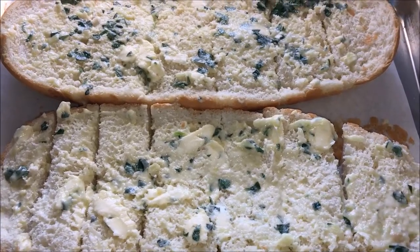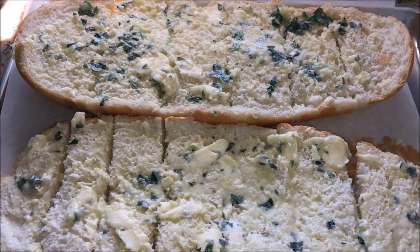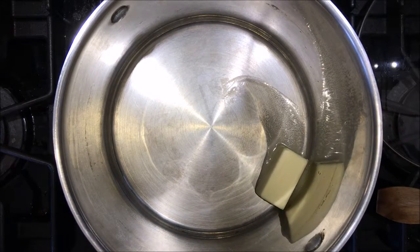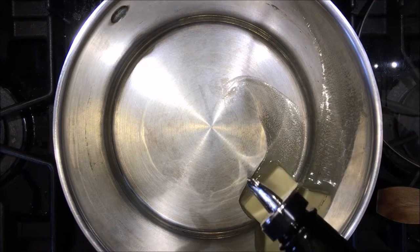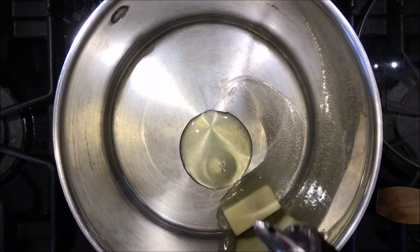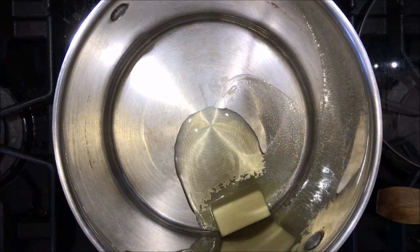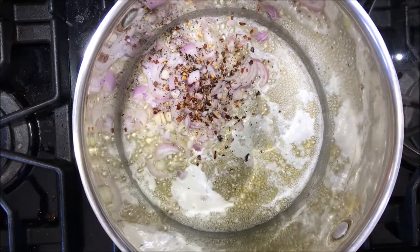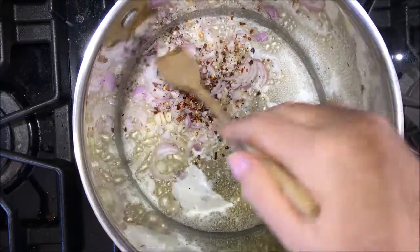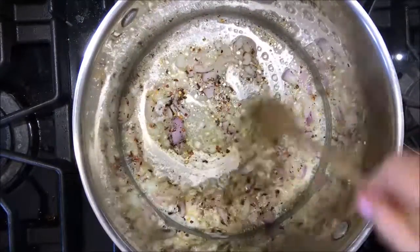But, okay, so I'm going to get this garlic bread in the oven, and we're going to get cooking these drunken clams. I have 4 tablespoons of butter melting in a big stock pot. Going to add 1 tablespoon of olive oil. I added the shallots, salt, pepper, and red pepper flakes to the melted butter. We're just going to cook this for like a minute.